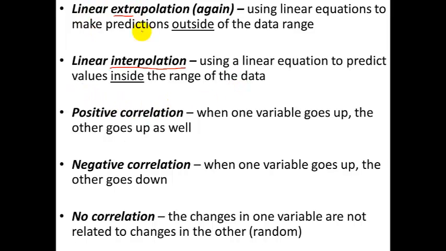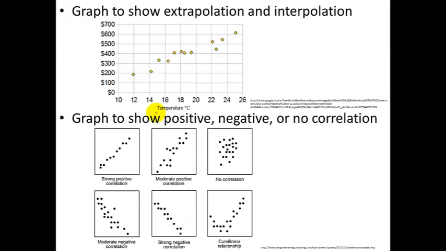When you do this extrapolation or interpolation, there are three possibilities. You can have a positive correlation between your two variables. This means when one variable goes up, the other goes up as well. You can have negative correlation, when one variable goes up, the other goes down. This is kind of like inverse variation, but not exactly the same, and that's something we'll get to much later in the year. And lastly, you could have no correlation, so here it's kind of random. You should write these down, but really they'll become clear on the next two slides when I show you pictures. Okay, here we go.